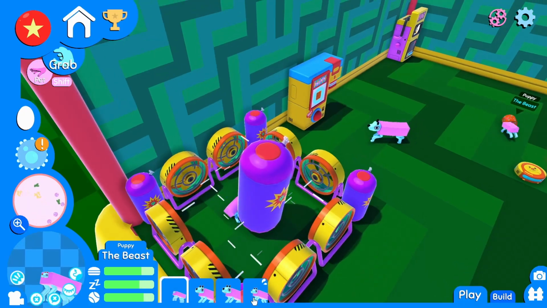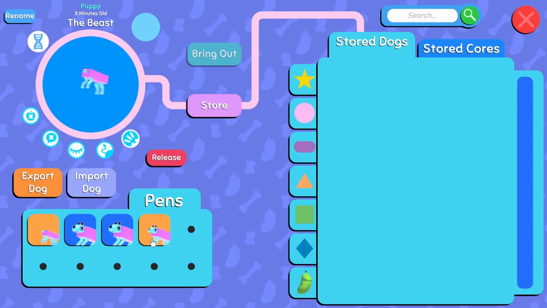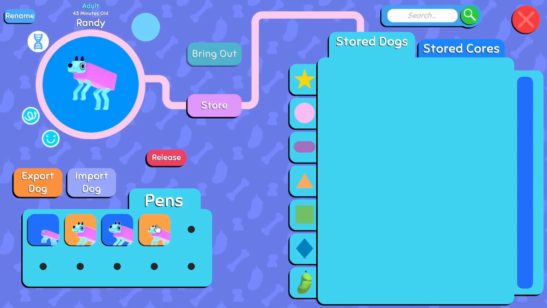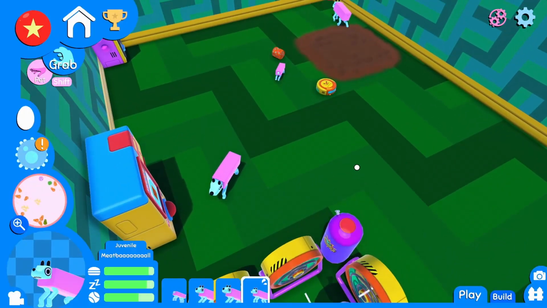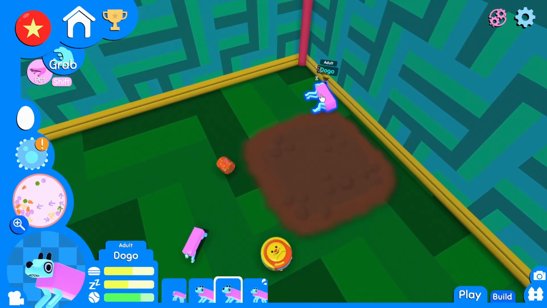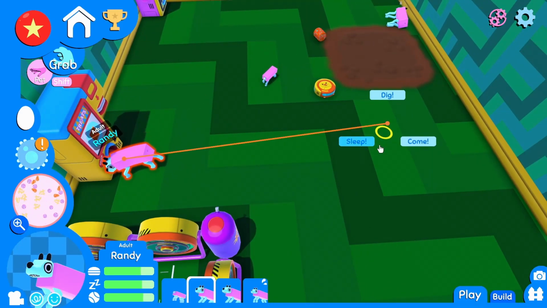Now, yeah. Hold on, let me check something quickly. How old are y'all? Yeah, it takes a while for these guys to evolve. Yeah, cores. I know what that is. I'll explain in the future. Yeah, Doggo, you're sleeping. Randy, get to work.